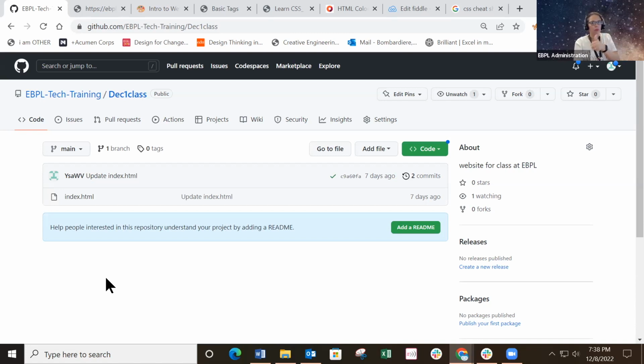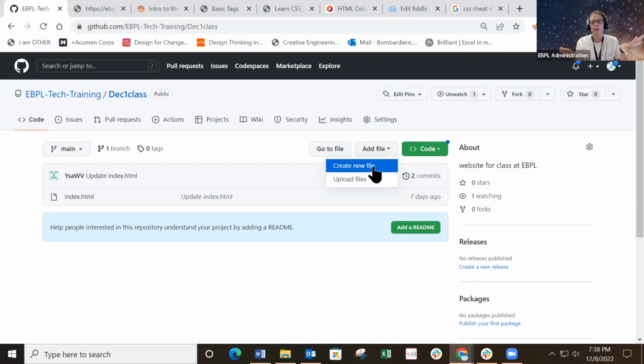So I hope you are. You're gonna go where it says add file, right here, add file, and click on create new file. You can upload the file too, and I have it on the handout last week, how to upload a file.